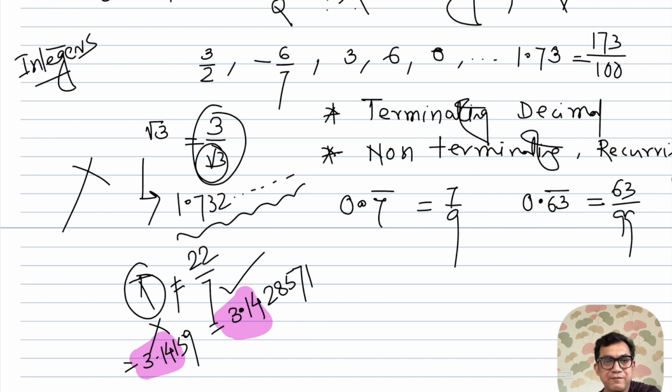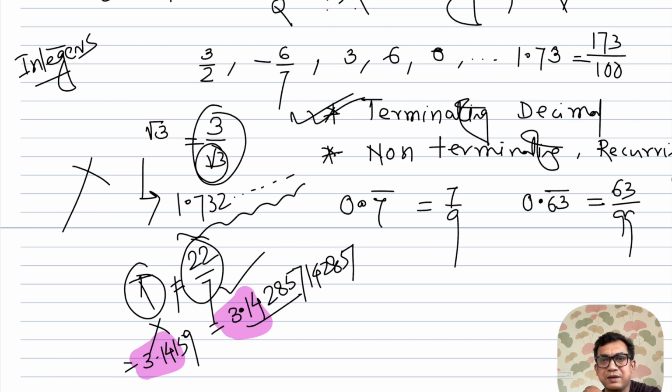But I know the value of 22 by 7. It is 142857 and then again repeats. Again, 142857. So it's recurring, or the other way around, it is also p by q form. You can go with either of the processes. Got this? So what is a rational number? Rational numbers are of the form p by q, where p and q are integers and q is not equal to 0. It is okay. But along with that you can also include this thing.